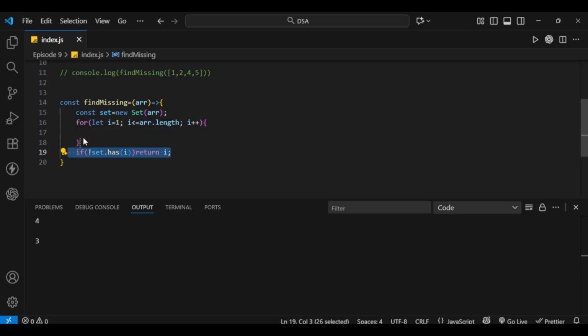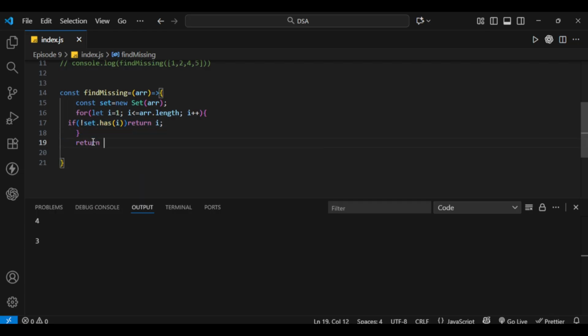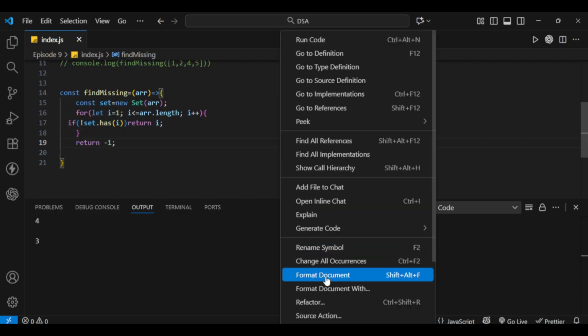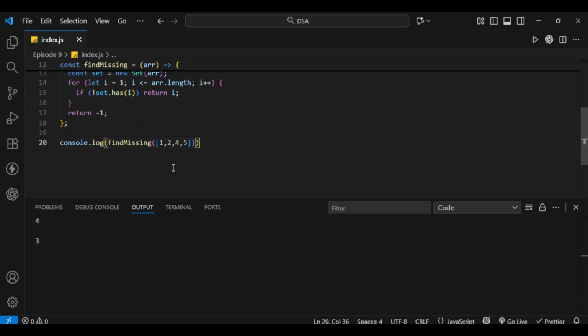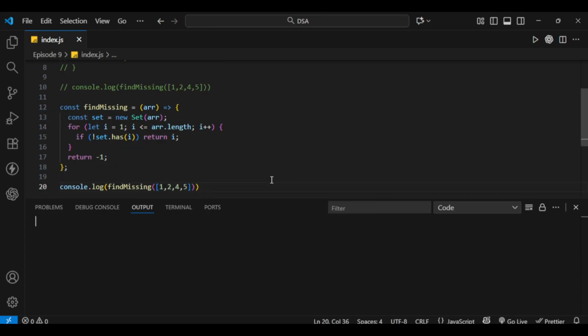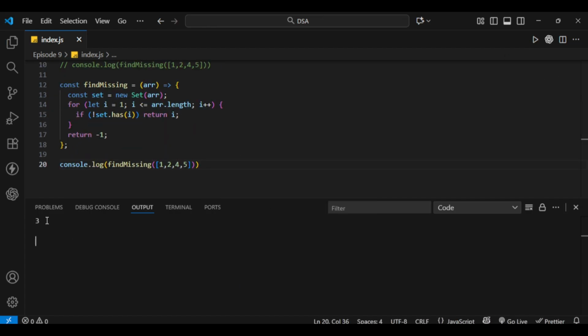So this has to go inside this loop, and after that return -1 if it is not there. If we run the same function, let's copy this one, paste it here and clear our terminal. You can see here 3 is showing because it was much more optimized.